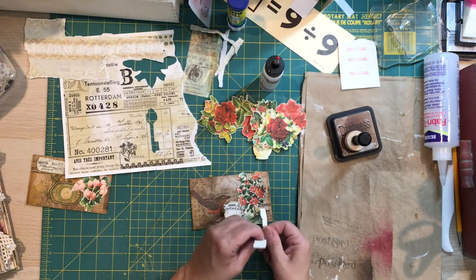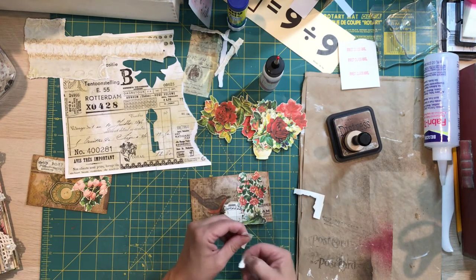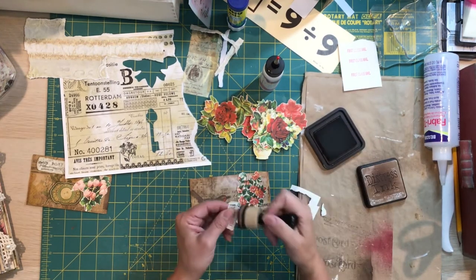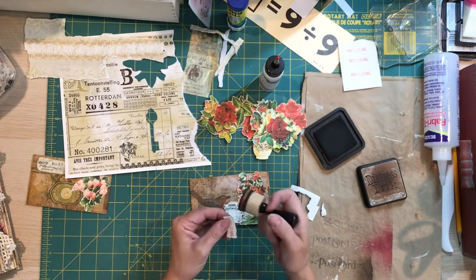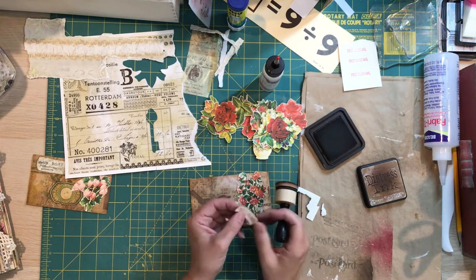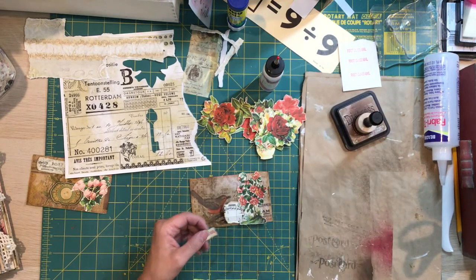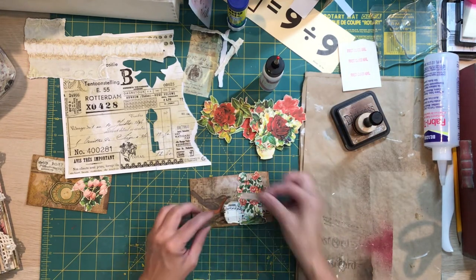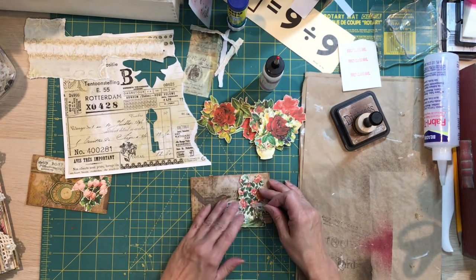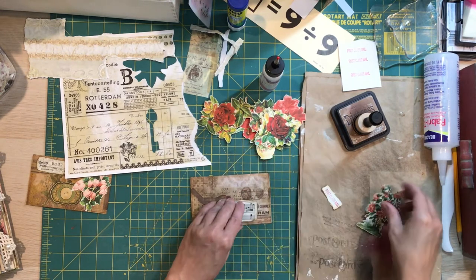Rip around the edges here. Perfect. Oh, yes. Ink it up. See? Instant age, when it's not at all. Okay, then this will go, let's see, like that. Okay, so first let's get our little piece of music down here.